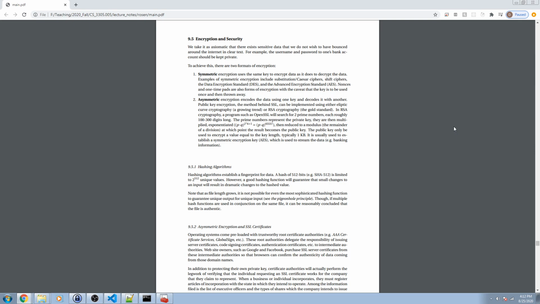Okay, so for our purposes, there really are just two types of encryption: symmetric encryption and asymmetric encryption, and I guess anything else would not be considered encryption because you couldn't really decrypt it, right? Symmetric encryption is whenever you use the same key to both encrypt the data and decrypt it, so in order to create your ciphertext, and then in order to undo it.